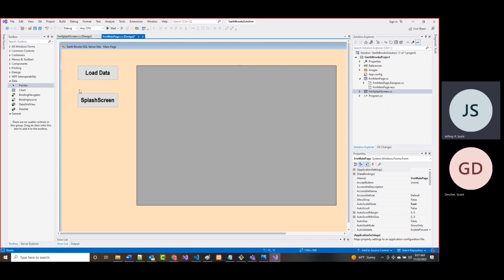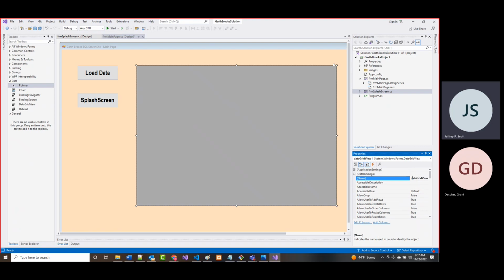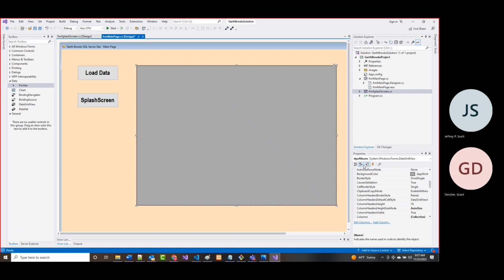So the location for this, well, let's change the name. It's a data grid view, and that's way too long a name. So I'm going to call it DGV for data grid view, DGV, all lowercase, and then albums with a capital A. So DGV albums, the location, and this is kind of being funky here.